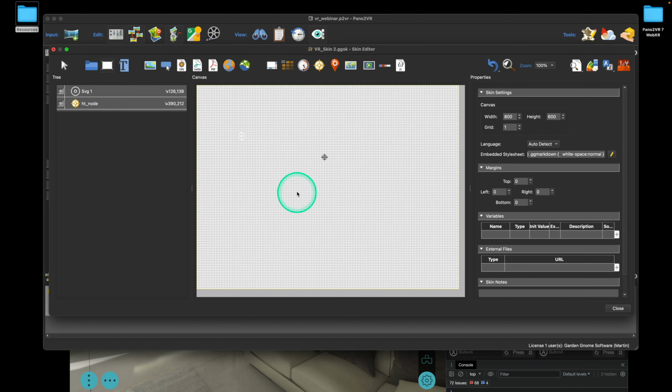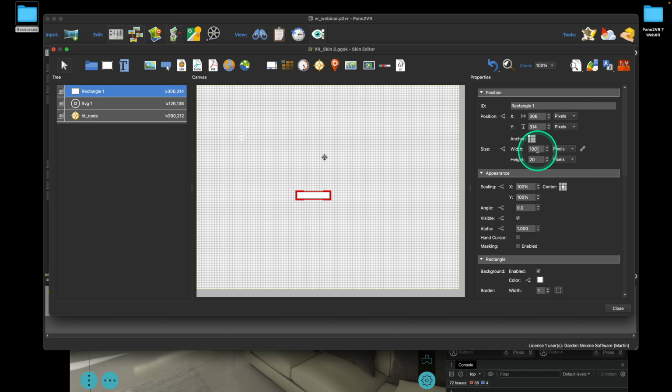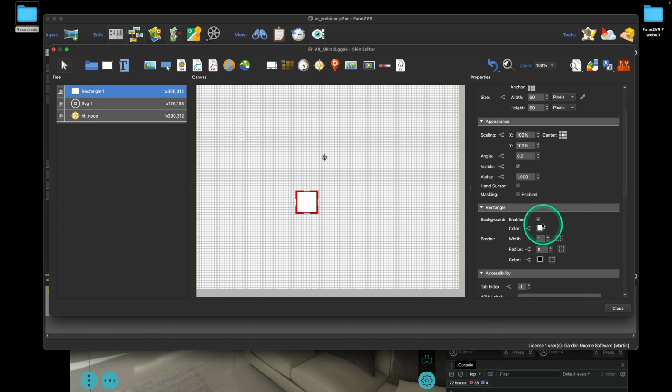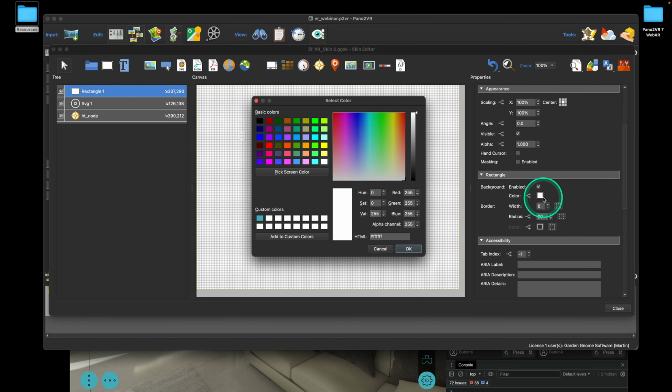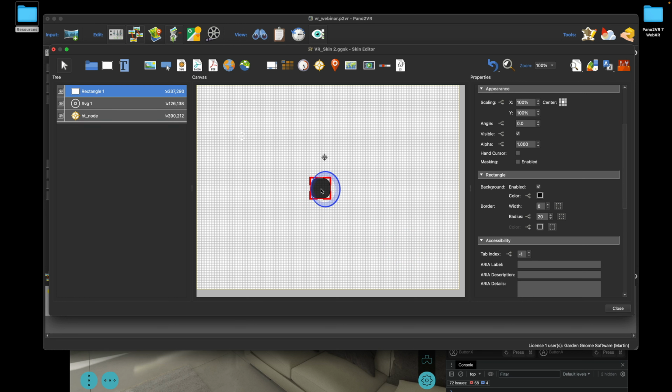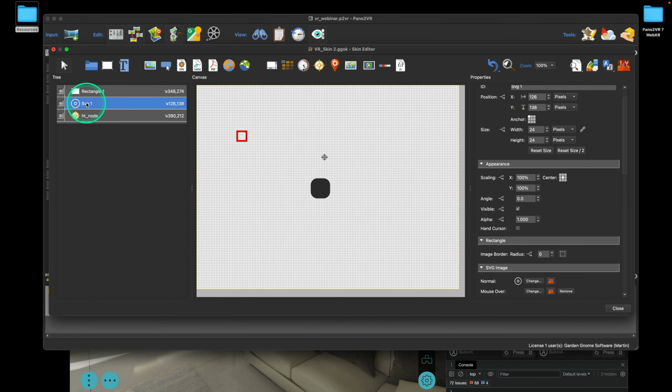And what I'm also going to do is I'm going to want that image to be in a background. So I'm going to grab a container. Now, as I said, these need to be fairly large. So I'm going to go 60 by 60 in its size. I'm going to get rid of the border, probably give it a 20 radius so it's a little bit of a curved edge. And what I'm probably going to do here is make this a black background. Right, okay, and probably take that down to an alpha 200. I'm probably spending far too much time on this, but I do like to be precise.